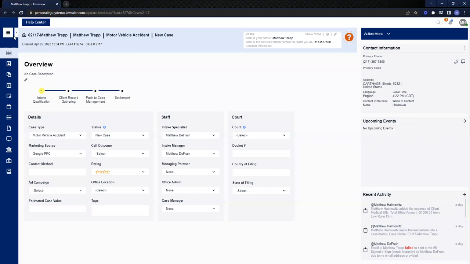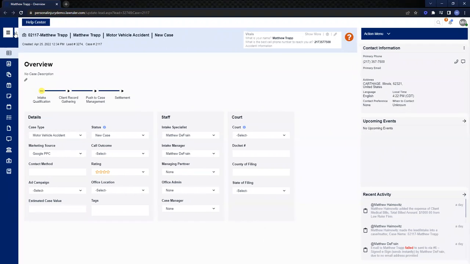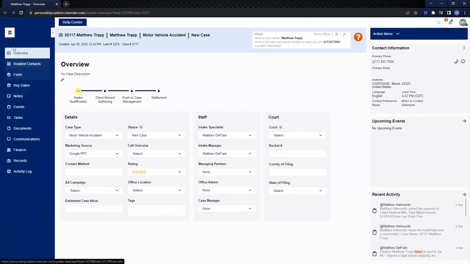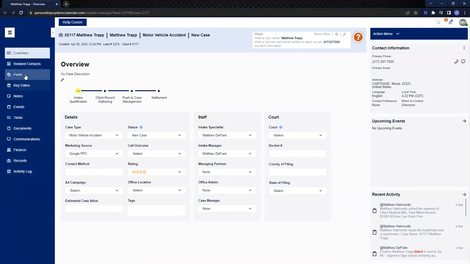To expand the menu on the left-hand side to see what everything is, you can click on this little arrow. This expands and collapses. If you ever need to go back to the main menu to get out of this, you can click on the hamburger icon on the top left. This brings you back to our outside menu. For now, we're going to click X.